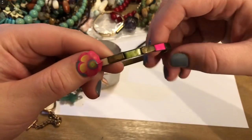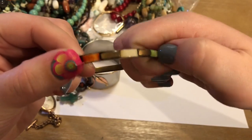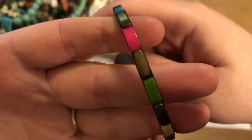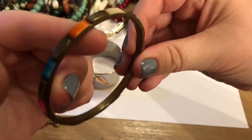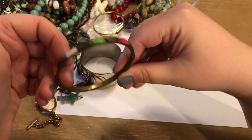Okay, so it looks like we have a bangle here with some inlaid stones, if I had to guess. Or this may just be man-made stone or resin. It's very lightweight. Doesn't appear to have any name on the inside, but still in really good condition.